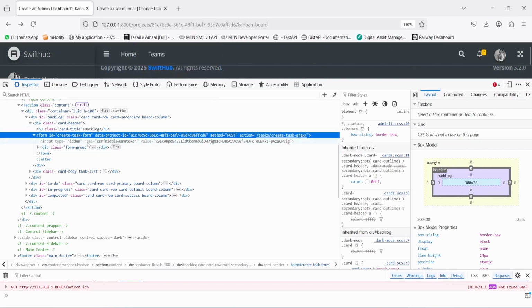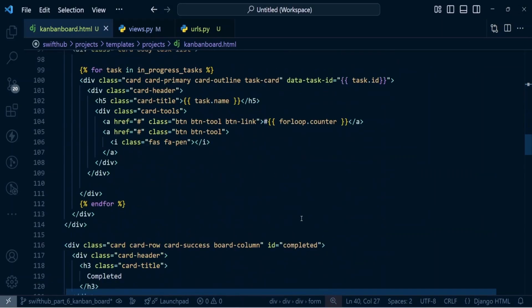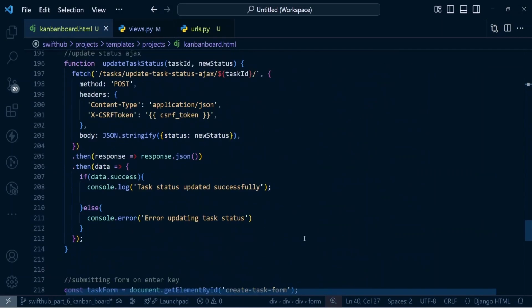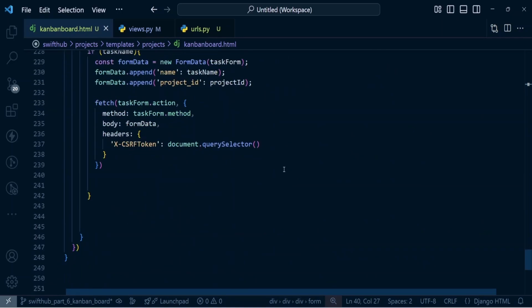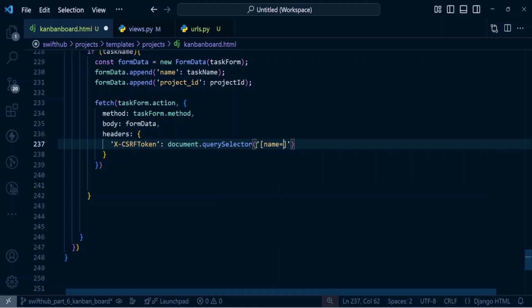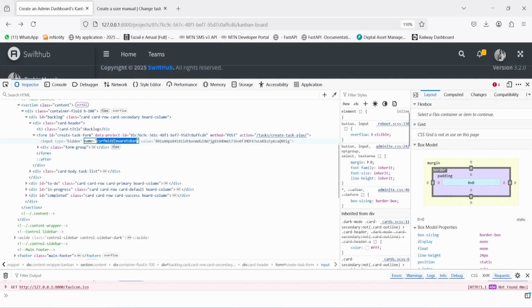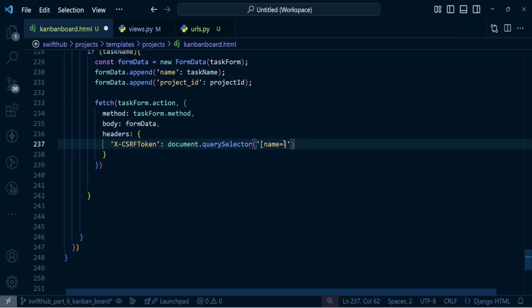Okay, so we need to grab this name. All right, so we're gonna go into our code over here, query selector, and then I'm just gonna bring this and this square bracket. First, we need to access the name, and it's gonna be equal to, so I'm just gonna go back onto our inspector over here, and then I'm just gonna copy this name. So I'm gonna copy it and then paste it over here.